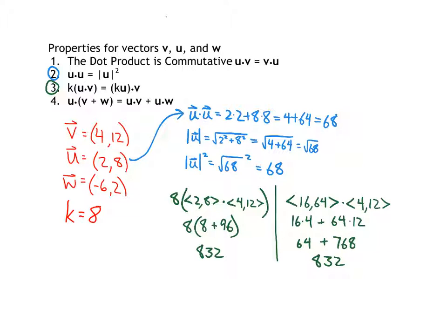So again, you could use this if it would keep your numbers smaller to go ahead and do 2 separate dot products, then you can certainly do that. If it would be more useful to go ahead and add the vectors first and then do the dot product, then you can do that as well. So it's kind of up to you.